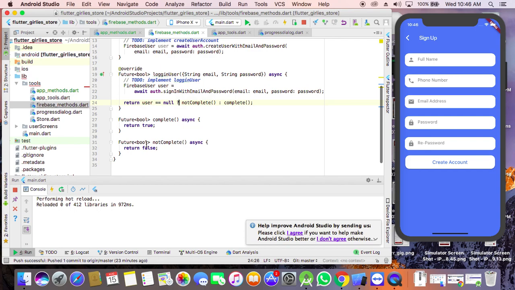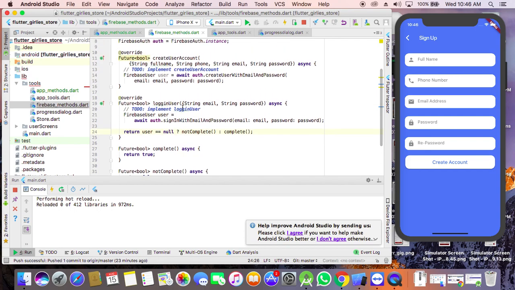The same thing. Yes, we've successfully dealt with this. Login user, we've dealt with this.